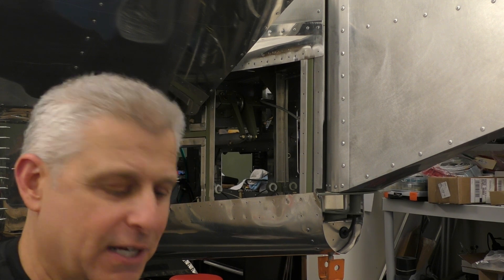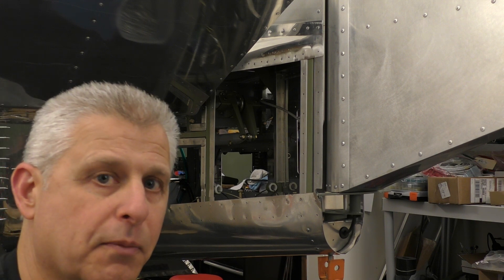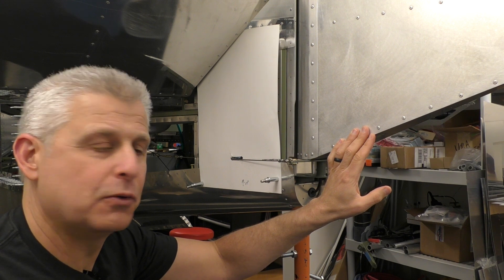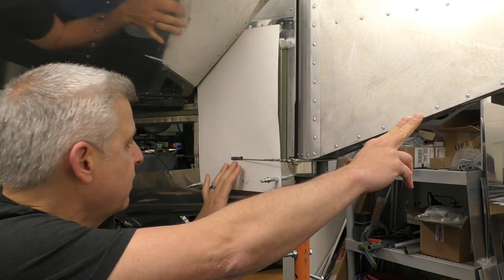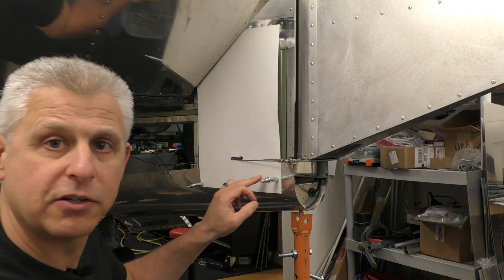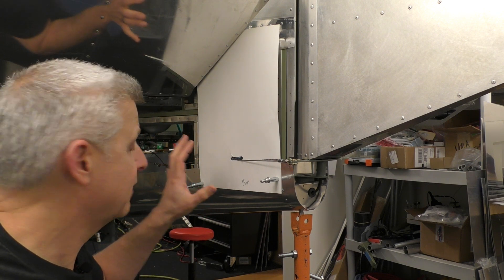Time for me to check my work here. I'm going to take the paper and pull the cable through it, and then use that to see whether I did an okay job in locating the pass-through. That actually looks pretty good. The only thing I would do is expand it a little bit more on the bottom so the cable doesn't rub and I give myself just a little more breathing room. But the forward section and the aft part of this cutout really look good. Now I can put in a few more locating spots, punch through the paper to where the rivets are, and then transfer this onto the actual sheet metal, cut the hole in the same location, and see if it works.